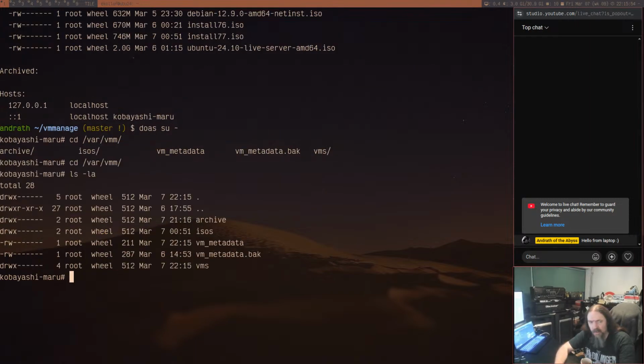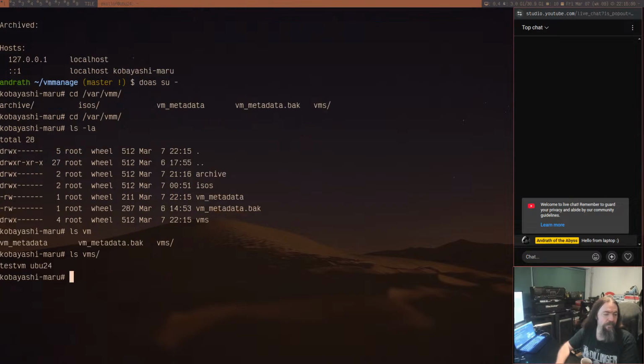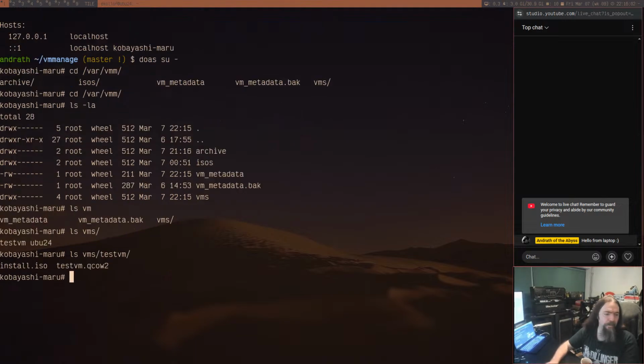Yeah, let's go into the directory structure so you can navigate in there. So the VMs they always go in here. So test VM, and the test VM always has a link to the installation ISO and the QCOW.